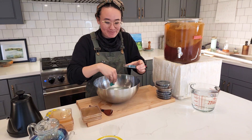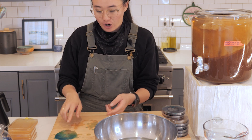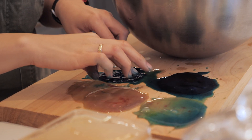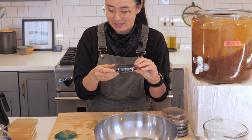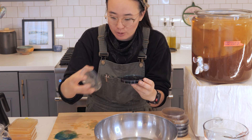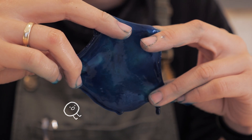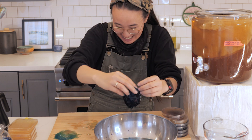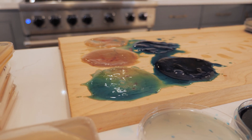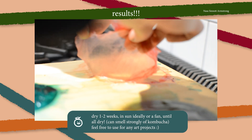I'm washing off the excess sugars to make them a little less sticky. They'll stick to a lot of different surfaces and can be hard to peel off, but they actually don't stick very well to wood. So I'm going to harvest all of these by placing them on this wood block, then put them out in the sun and they'll dry into an almost tissue paper-like material that's really beautiful. Depending on the dye, that one was kind of turquoise, this one's more of a deeper blue-purple. I actually grew about a hundred of them — we'll see what they look like when they're done. Whoa, look at that, it's so beautiful!